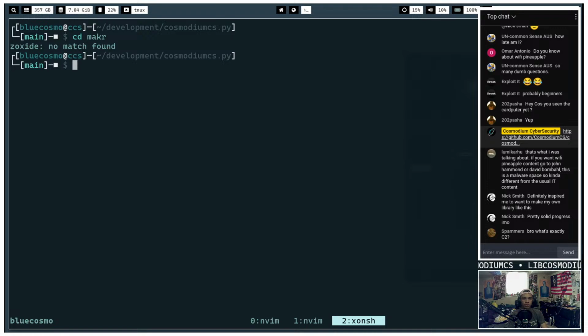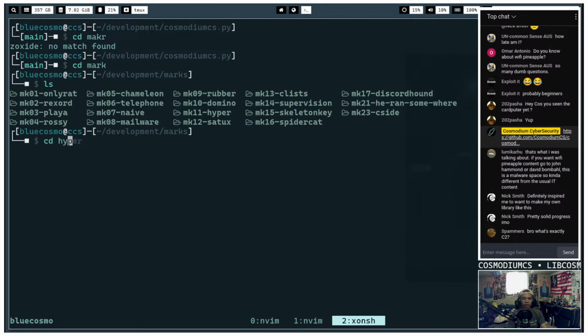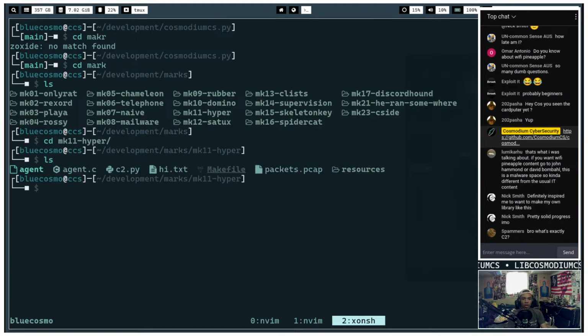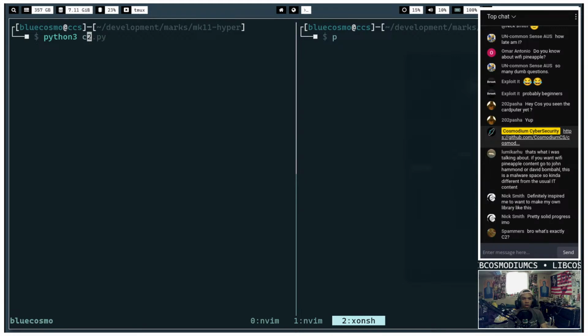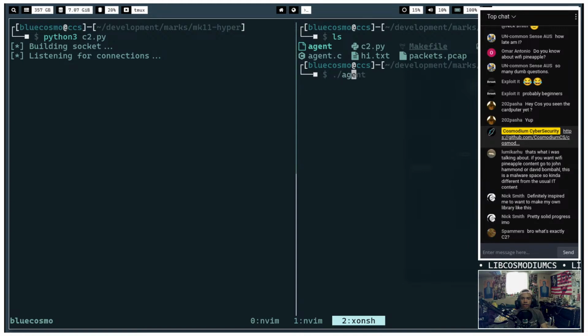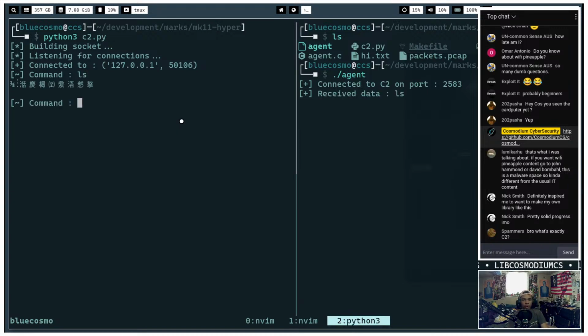CD into Mark. Python, /agent. There you go. So this is a C2, right? This right terminal would be running on the target computer. This is a server somewhere out on the internet, and I can run commands.